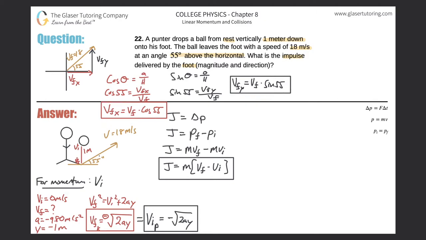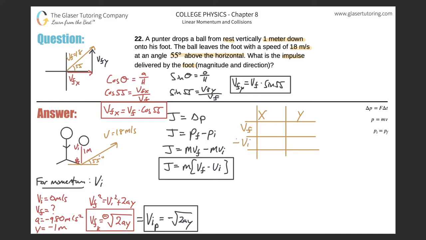Well, remember, whenever we start dealing with components, remember that component table we developed in kinematics? It's a very handy-dandy component table. So let's create it. I have my x component, and I have my y component. And what I'm going to do here is create a little table. So let's look at the math that we need to perform. We have to take the final velocity vector and subtract the initial velocity vector.